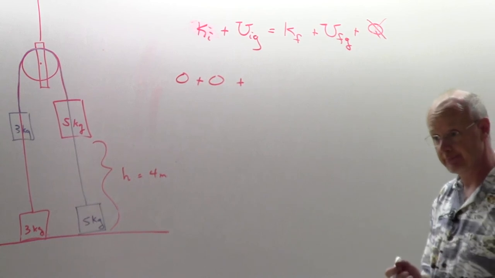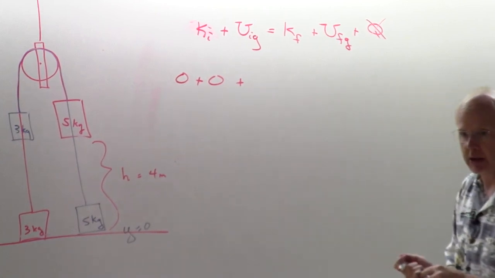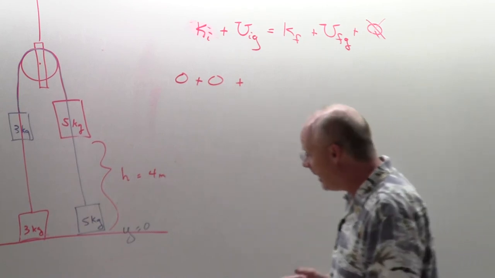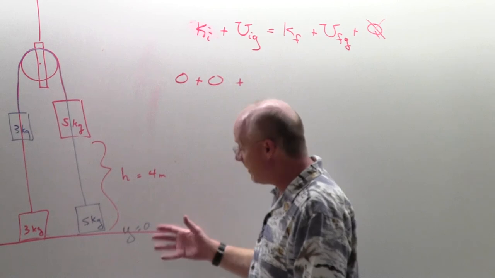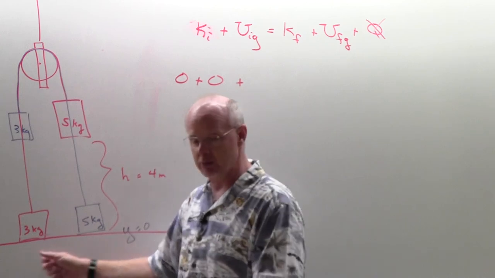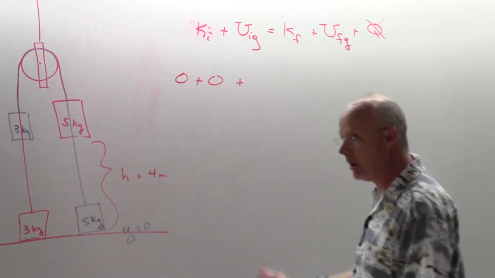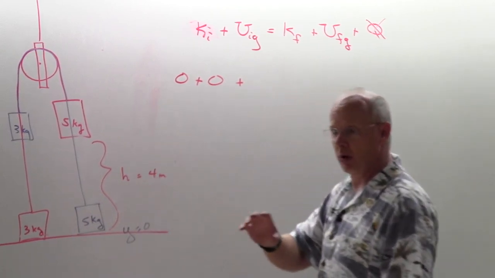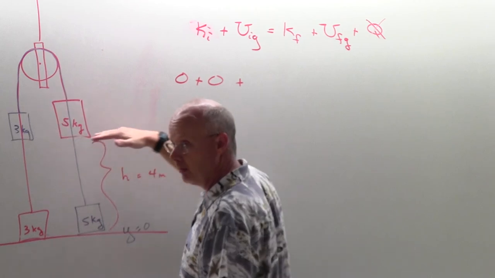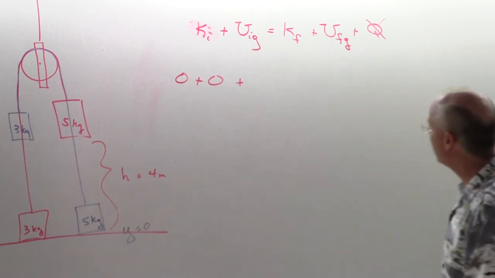Any suggestions? Yeah, this one is probably the easiest one, and most people would pick the ground without debate or without thinking, and it is. I do think it's the best one. And again, because it's the lowest point, so that means everything's positive, but that's not the main reason. The main reason is this one starts at zero, this one finishes at zero. It's nice to have a bunch of zeros in an equation. They keep the equation simpler. So look at what's going on and choose your y equal to zero appropriately. I mean, you could argue y equal to zero here too would be kind of nice mathematically, but then we have also negative values, and so I'm like, nah, I'm not real crazy about that.